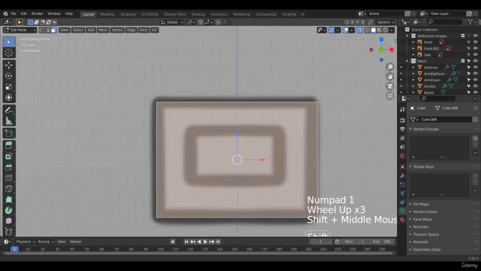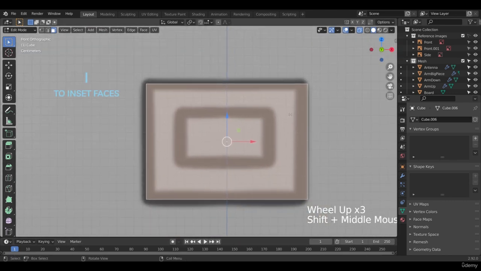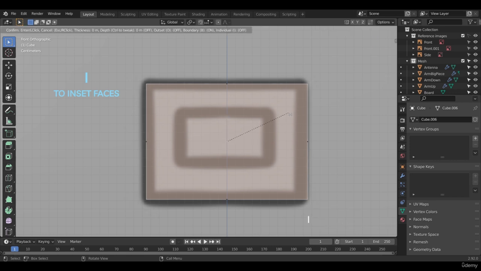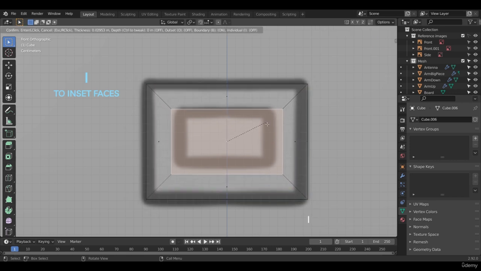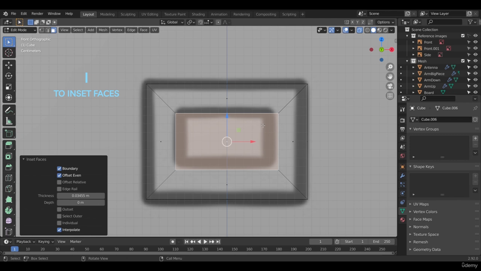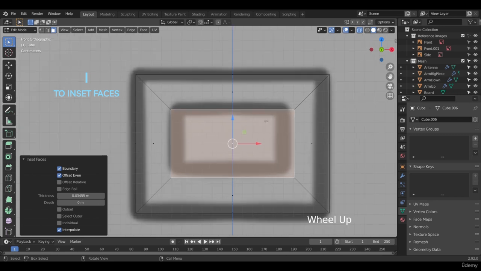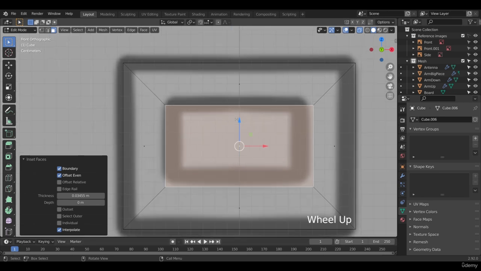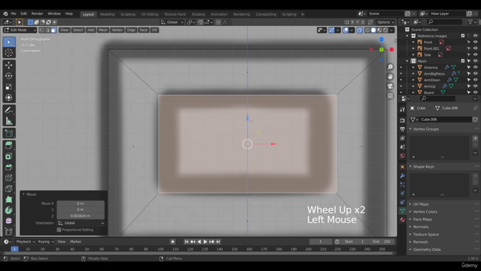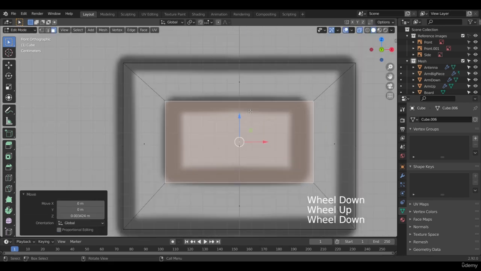We're gonna go into front view and we're gonna press I and scale it down with S. So what this tool does is the inset faces, which is like a different way of extruding a face. I really like it. We're gonna be using it a lot later. So this is another way to create more geometry and not only by creating loop cuts. So we're going to leave that like that. I'm actually going to move it forward a bit, upward a bit, and that's it.